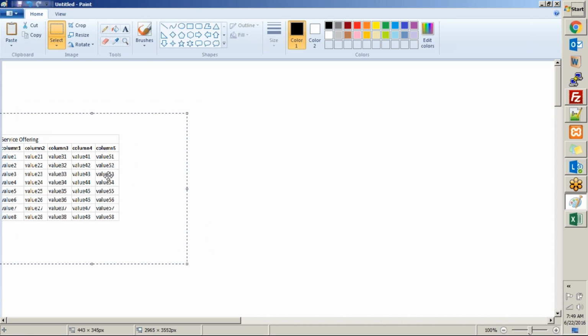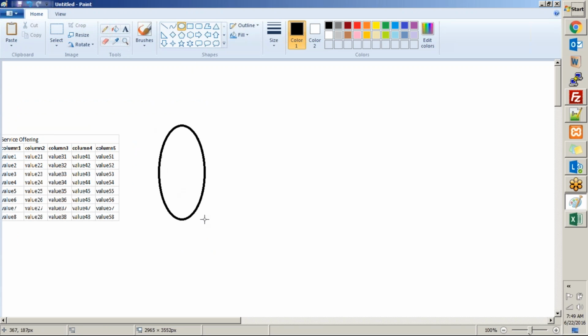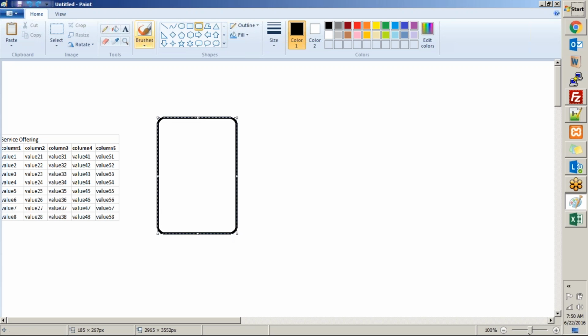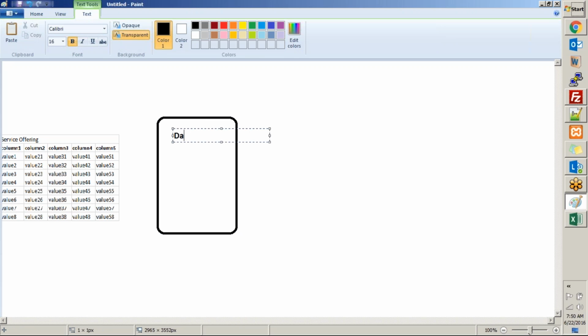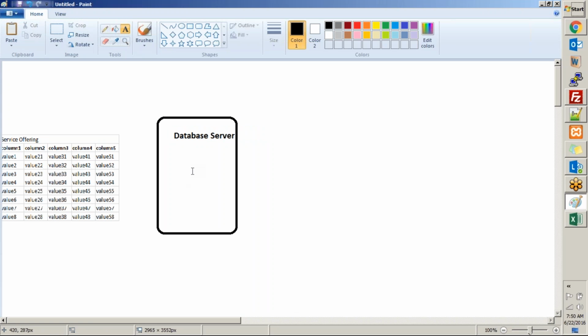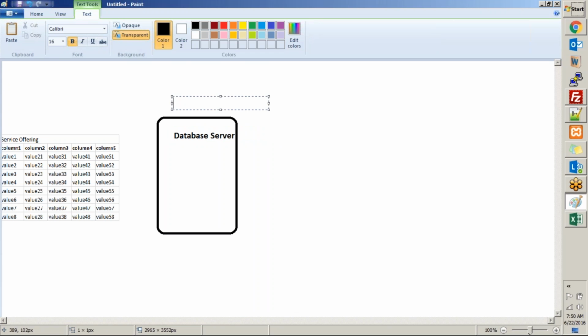Let's say you have a database server at a remote location. Let's say this is a database server from Sam's Pizza Company.